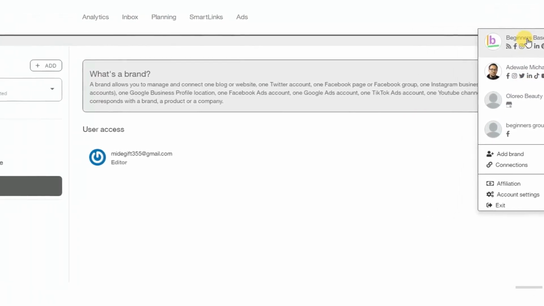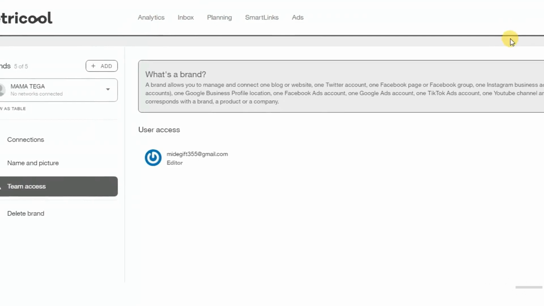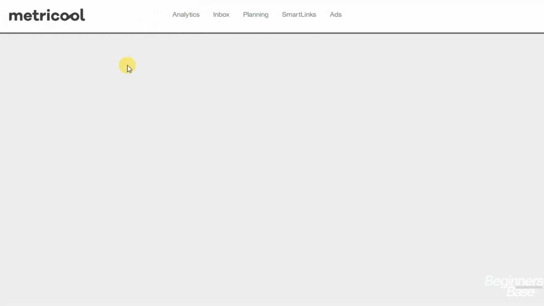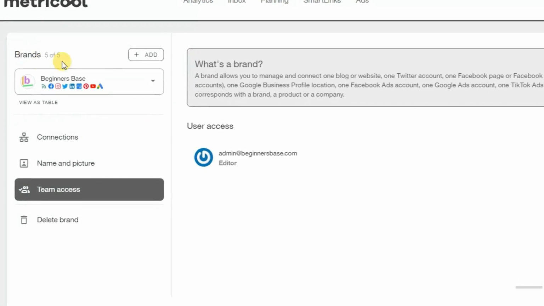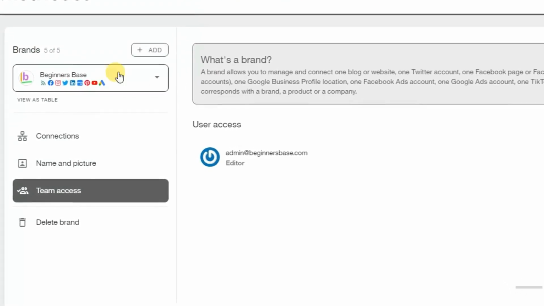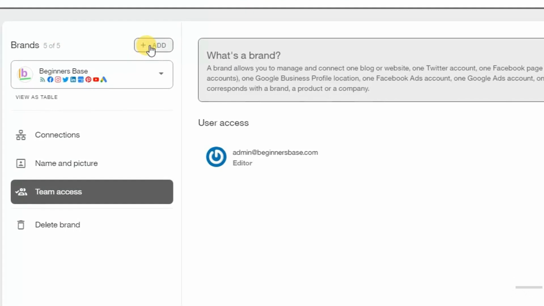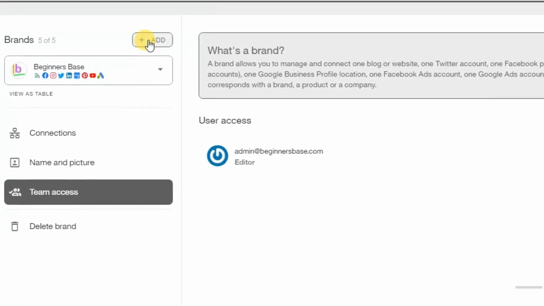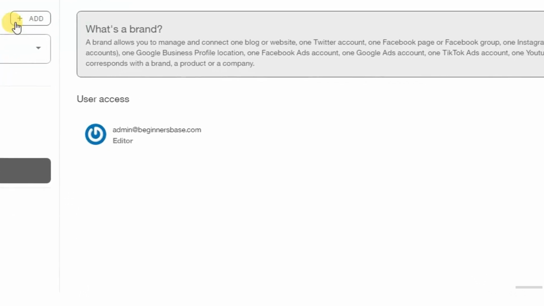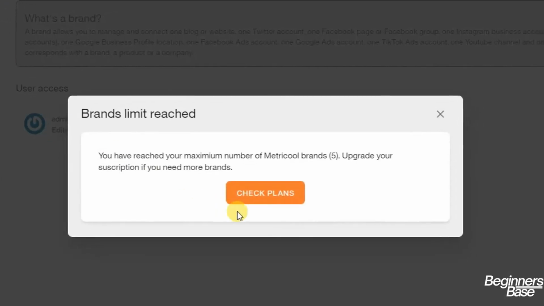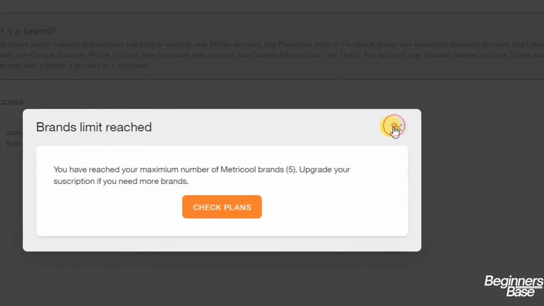Essentially, it means every asset that Beginners Base has. So let's say this is a new brand that you want to create. You click on this one, but if I click on it, it will tell me I don't have any access anymore. So you click on this, you type out the name of the brand.